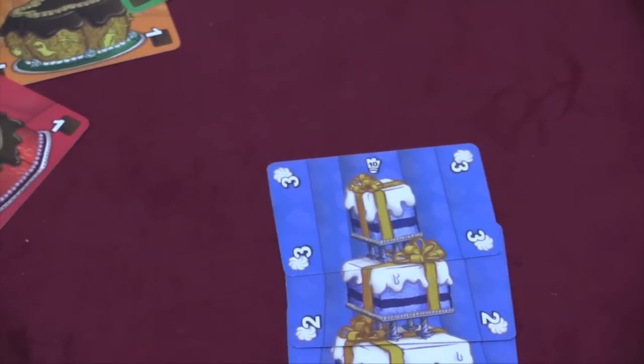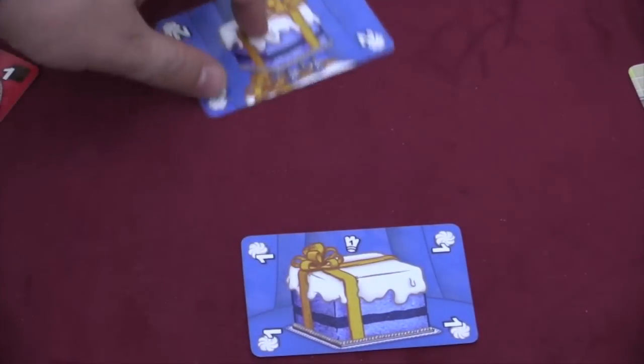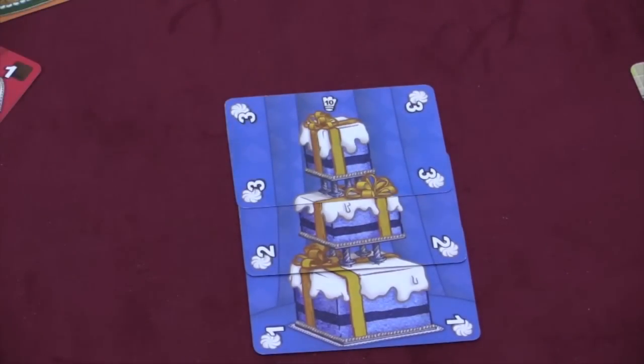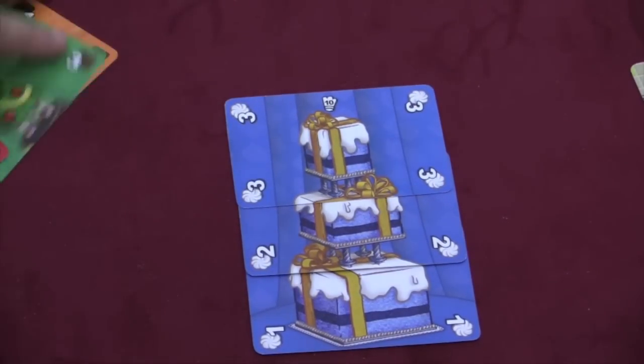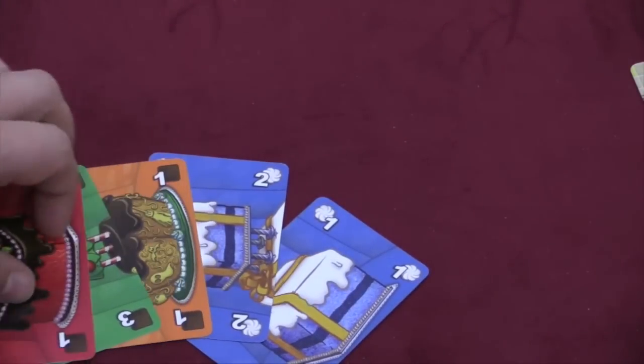You're going to be trying to score points at the end of the game. If you have a layer 1 cake, that's worth 1 point. If you have a layer 2, it's worth 4. And if you have a layer 3, that's worth 3. Now you might notice that the cards are double-sided. So let's say I draw my hand and I have these 5 cards.